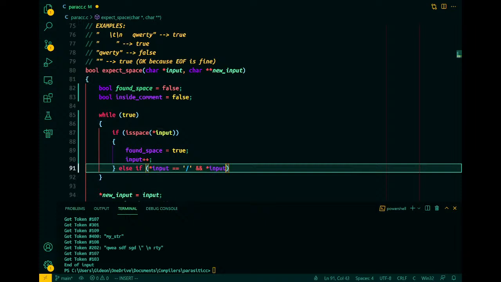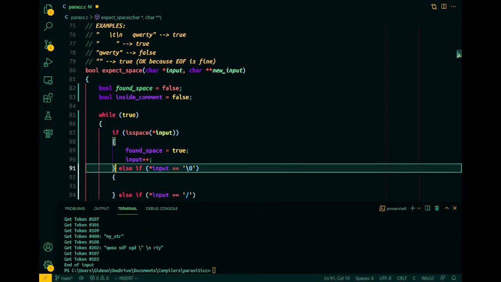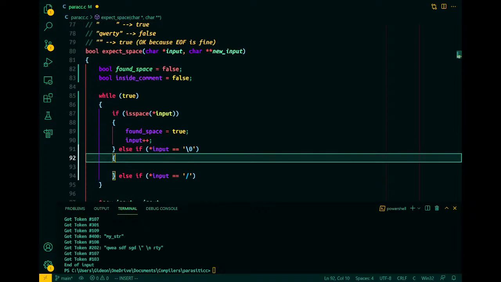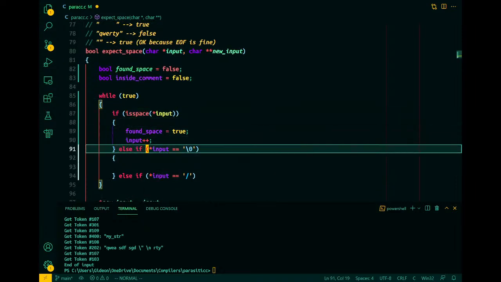If star input is equal to null, honestly, why don't we put this all the way up at the top?